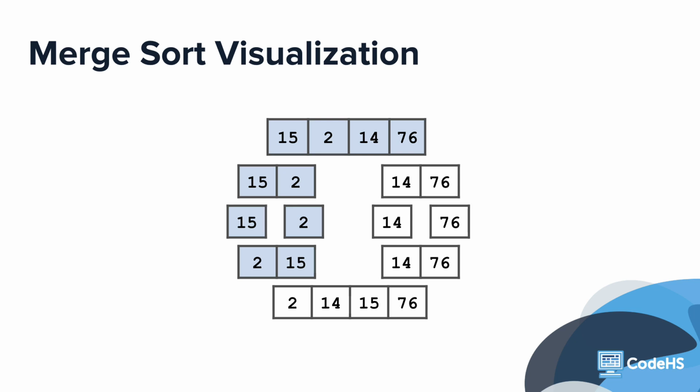Here's a visual of what the algorithm just did. It broke the 4-element array into two halves, broke the left side into two halves, and then re-merged those two base case halves into a sorted 2-element array. Having done this, the algorithm now returns to the top level, where the 4-element array is the current array. Then it will repeat this same process down the right side. We'll see this happen in the next part of the video.